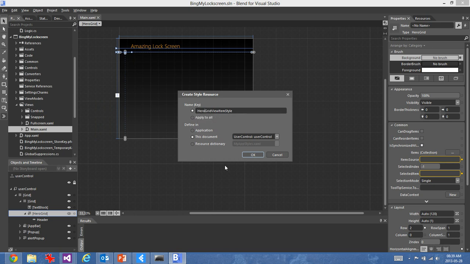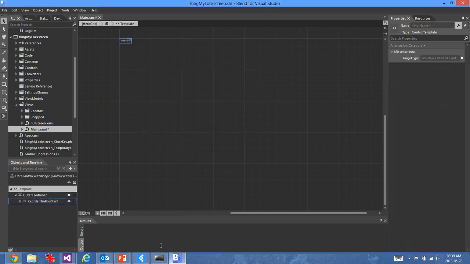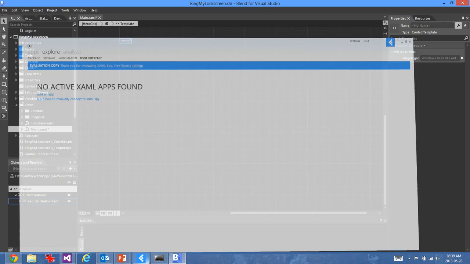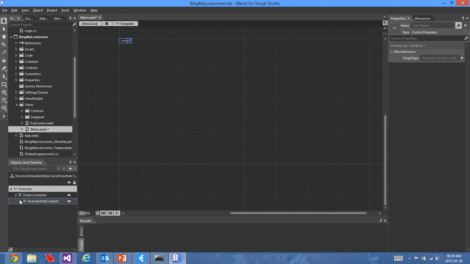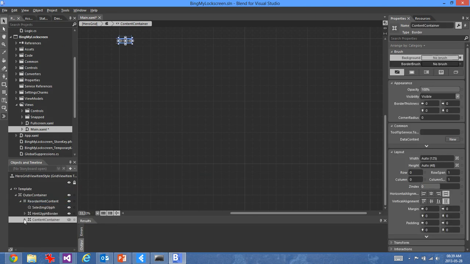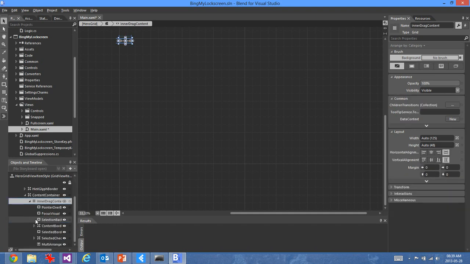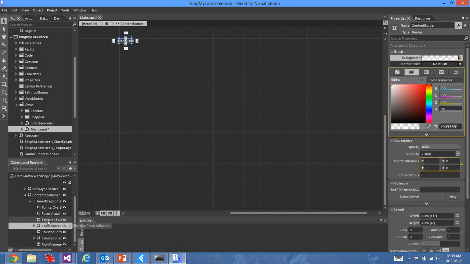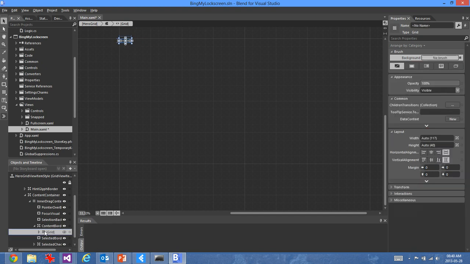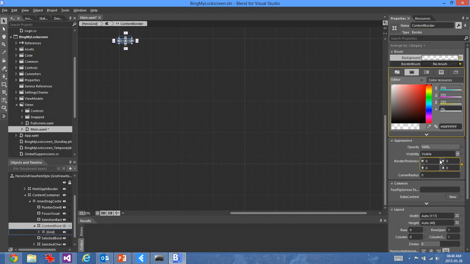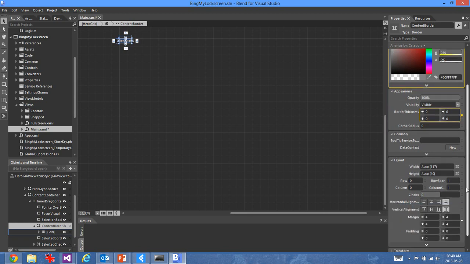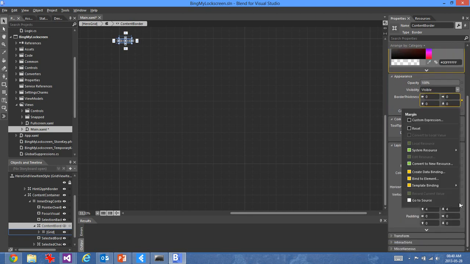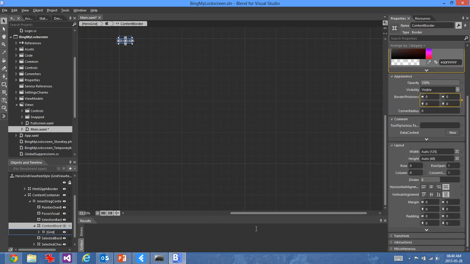And let's name that. And XAMLSPY is not running, obviously, because the application is not running. And so if we expand out, we'll find that content border down here, which is the one that we figured is the problem. You'll see it's inheriting some border thickness there. But if we go down here, some margins. So if we reset these to 0, we should be able to save that. So we'll make that single change.